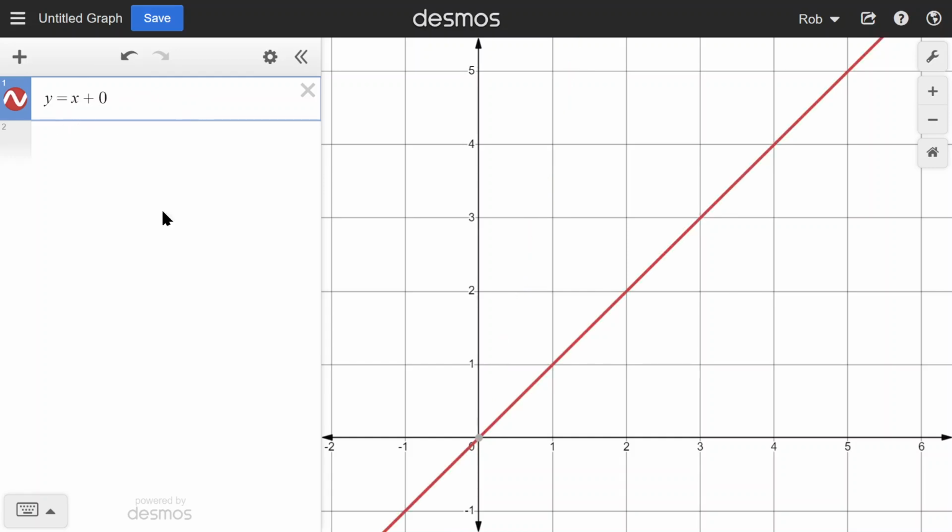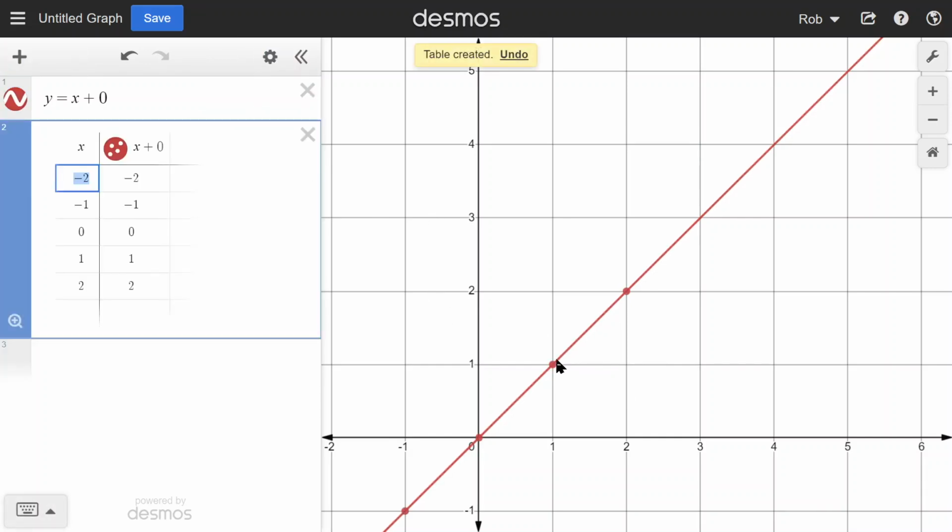What I like about the one called y equals x, it just goes up here straight through the middle of all these corners. For those who understand it, it's at an angle of 45 degrees. And if you follow my cursor across here, it goes across one, and it goes up one. And it goes across another one, goes up one. So you can get to each point on the screen. So to get to that point there, which I've just clicked, I've got to get the table back. Sorry about that. I'm still getting used to this. So to get through to 1, 1 from 0, 0, we go across one and up one.